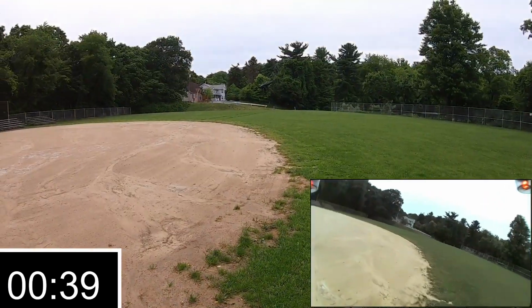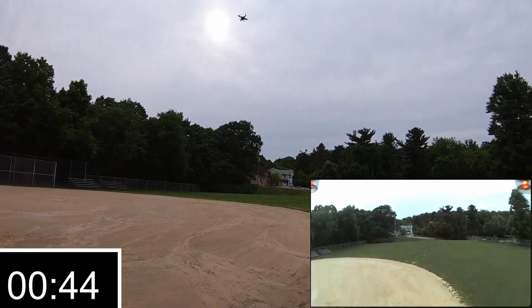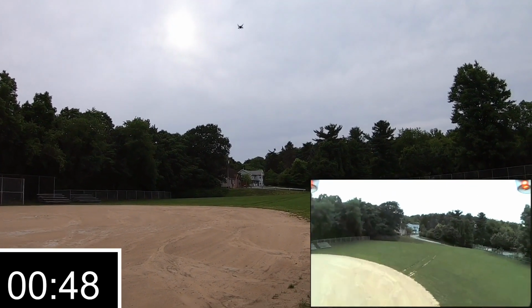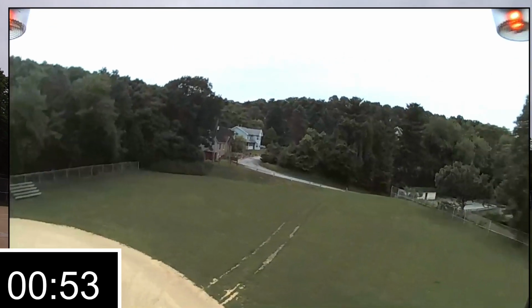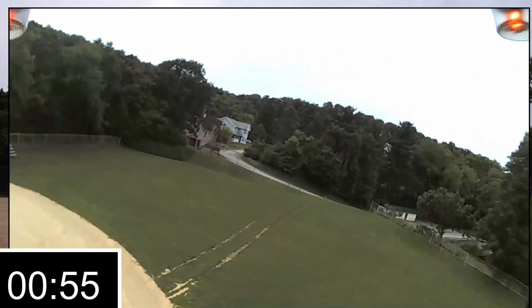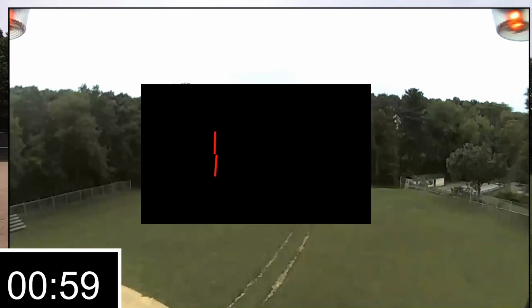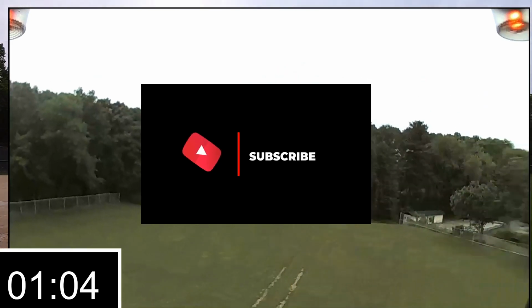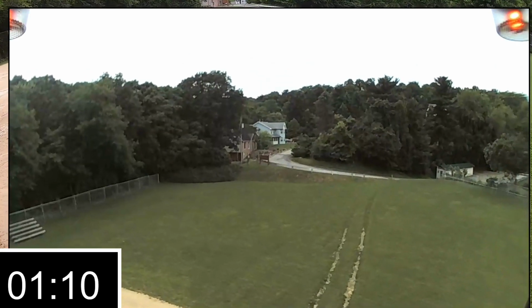Video's looking pretty clear. Let's take it up a little bit and hold it steady for a minute. See if we can get some decent looking video out of it. It's a little bit windy out, but it's like it was last week. It's gusting. You'll get it where it'll be calm for 5 minutes and then it'll gust up and do that kind of stuff.